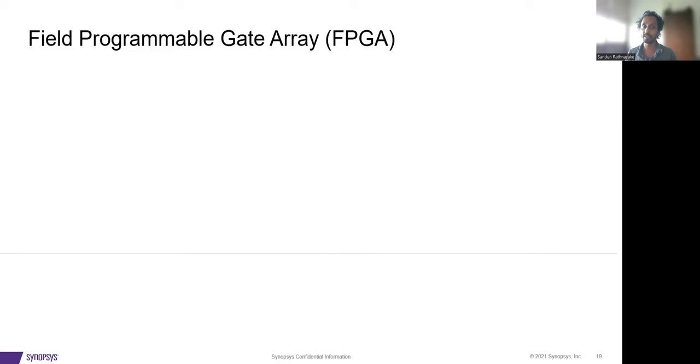Hardware is already made, so people still code using a hardware description language. That logic gets converted to some gate-level representation, which is mapped to the FPGA. Normally FPGA vendors provide a software tool. For Xilinx, one of the major companies, now acquired by AMD, they have the Vivado suite.